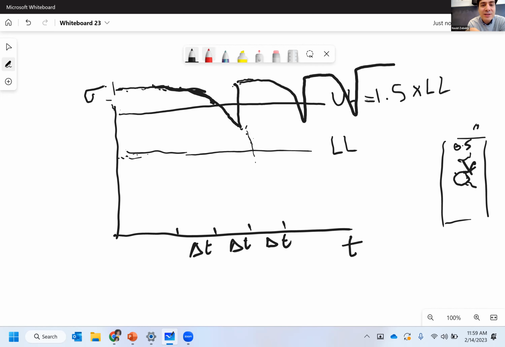But let's see what happens to a composite. Yes. Does the time that it takes, I guess, for you to repair it and it spikes up again, does that get shorter and shorter?